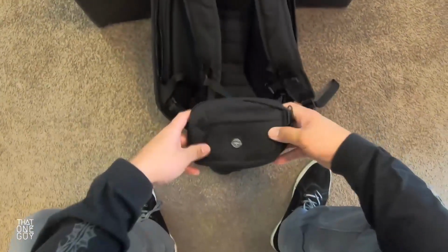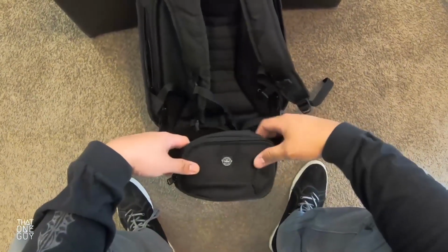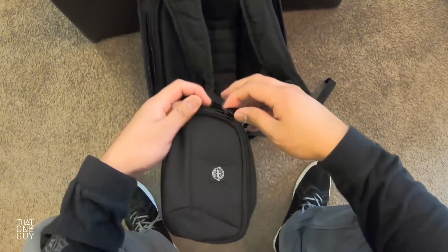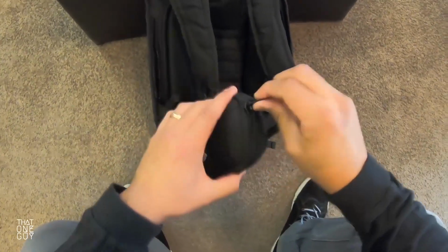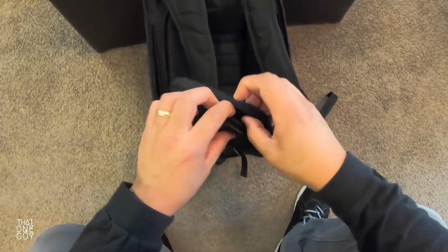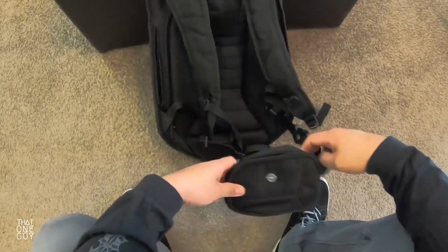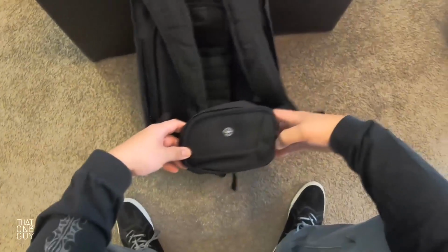One of the things that I removed pretty quickly is this fanny pack that attaches to the waist strap. I think this would be really good for sunglasses, though it doesn't seem quite wide enough to fit all kinds of sunglasses. For me, it's maybe a cell phone. I'm not exactly sure of the use for this tiny little fanny pack that came with the Viking Velocity backpack. But it was really easy to take off. There's a Velcro strap here, and it slid right out really nicely. I don't know that I'll ever use this.